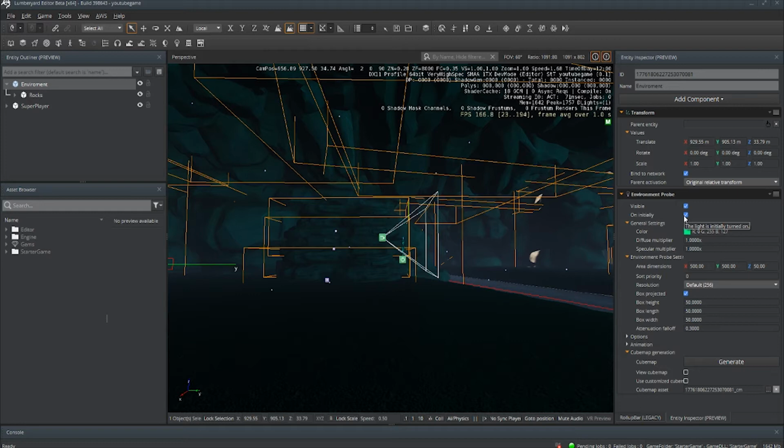Environment probes are really good for setting proper lighting and shadows via cube maps. So they can be used in different parts of the area. Maybe you want a gloomy, shadowy area like an alley, and then you want a bright and sunny area like in a neighborhood or something like that. You would use environment probes to simulate that, along with the time of day editor to help out with that.